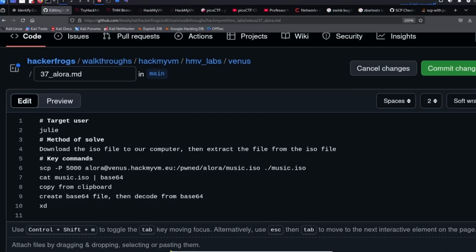And then xdg-open music.iso, and there we go.